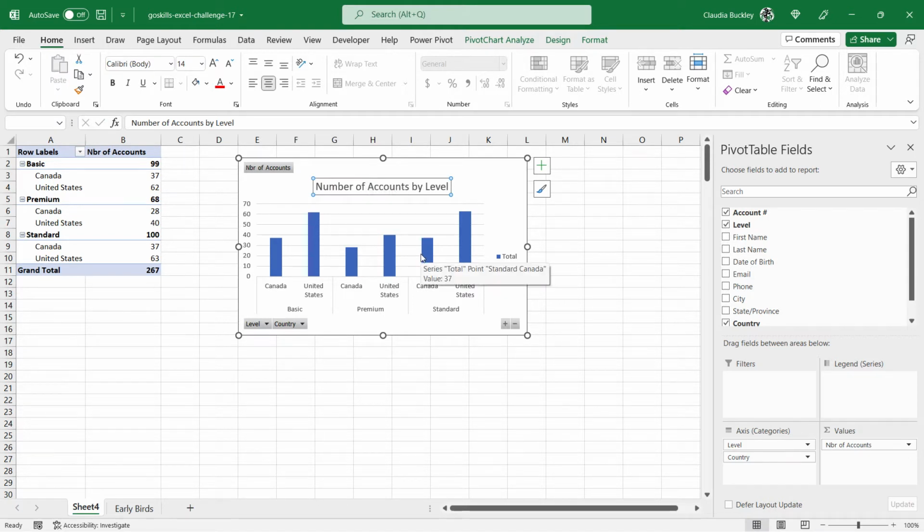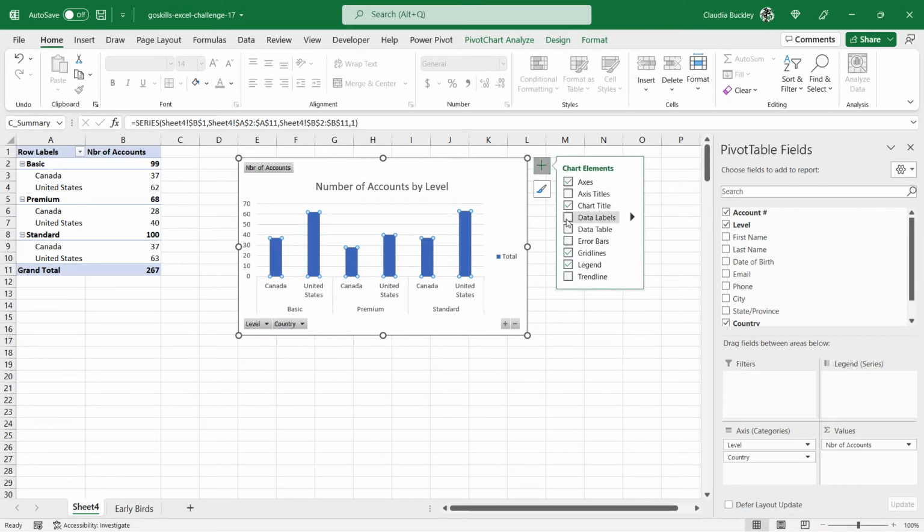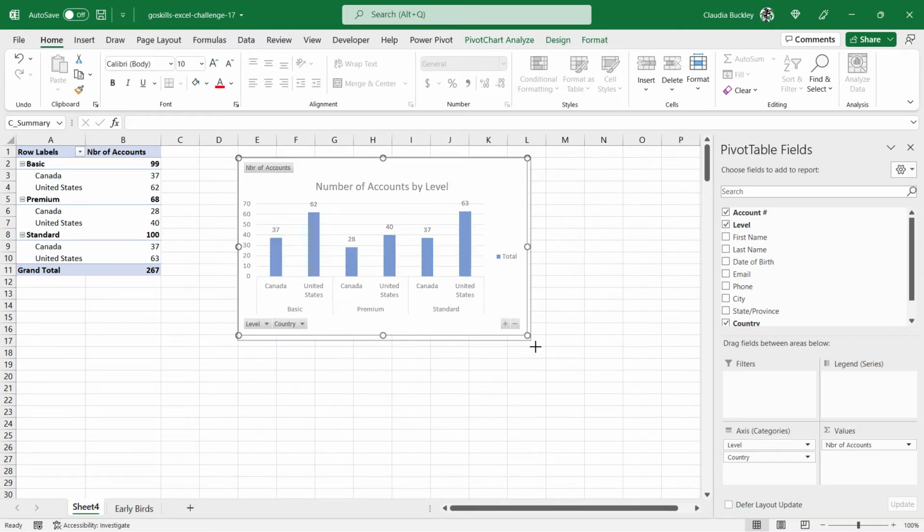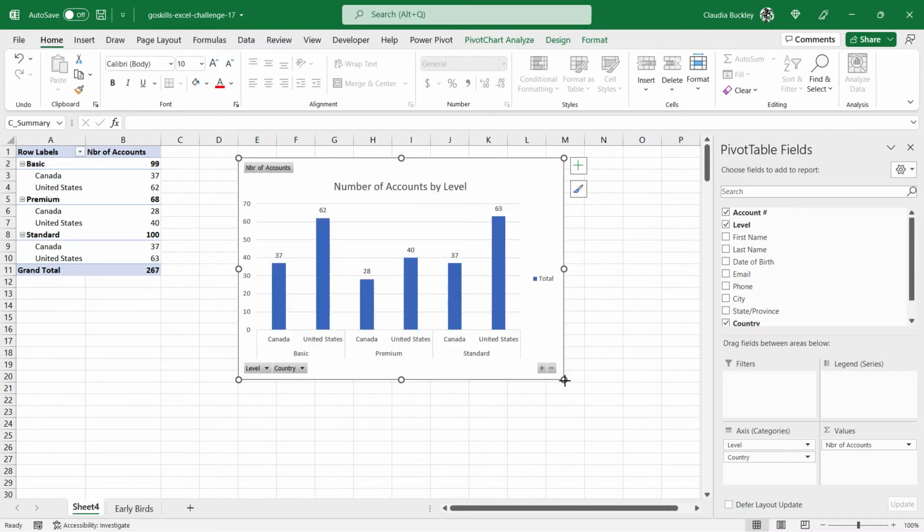And let's do one more thing before we go into any more detail with this chart. We'll add data labels to the columns so that our boss can see the numbers. So we can click on the columns here, and we can go right over here and add data labels. Perfect. Let's just drag to make our chart a little bigger. Nice. So now how can we give our boss the flexibility to remove a country or a level from the display and quickly add it back?